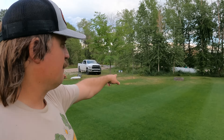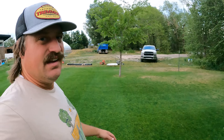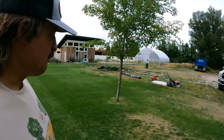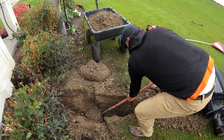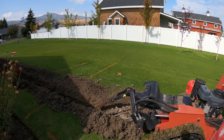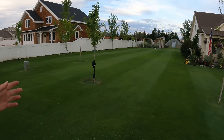Over here I put down some herbicide because I had some weeds and dandelions all through here, and I went a little heavy-handed and it burned it — look how nasty it is, burned pretty badly. I'm really happy with this line right here though. See that dark green line? Pretty sure that's ryegrass. That is where I trenched a line from my electrical out to my shed. No need for blue sticks here. I love grass — it's so pretty when it's mowed proper.